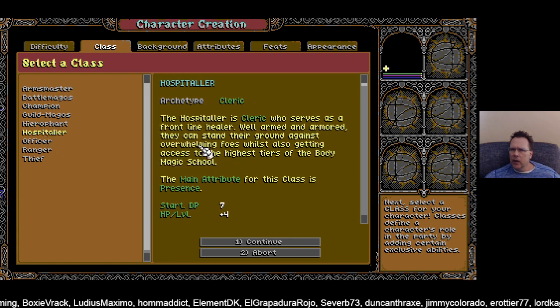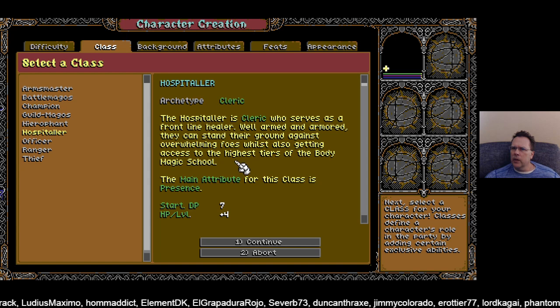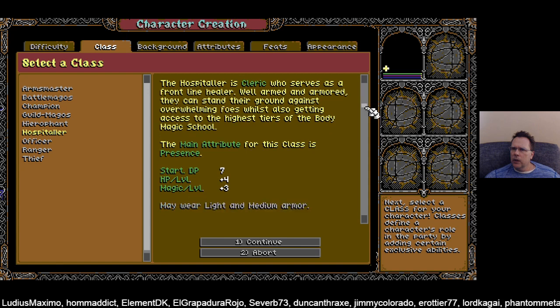This is another cleric, Hospitaller. I'll say, it's a cleric who serves as a frontline healer. Well armed and armored, they can stand their ground against overwhelming foes. Okay.